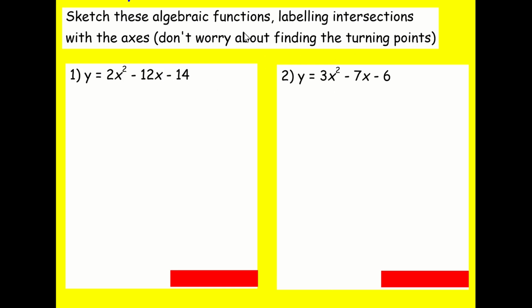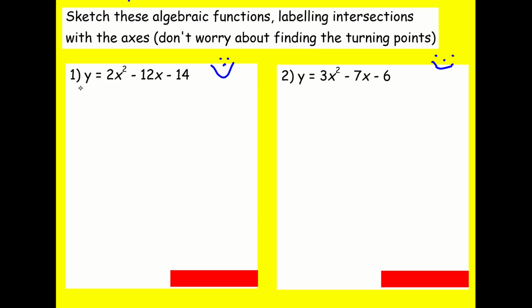We're not going to worry about finding the turning points or the line of symmetry for the quadratics. That's not the focus. I've talked through how you can do that. It just gets a bit messy, and there are other ways of doing it. I wanted to talk about it last lesson, but today let's just focus on finding where they intersect the axes, and also whether they're happy or sad quadratics. We can immediately see that these two are both happy because they've got a positive 3 and a positive 2 there. This one looks happier than that one, but they're both really happy.